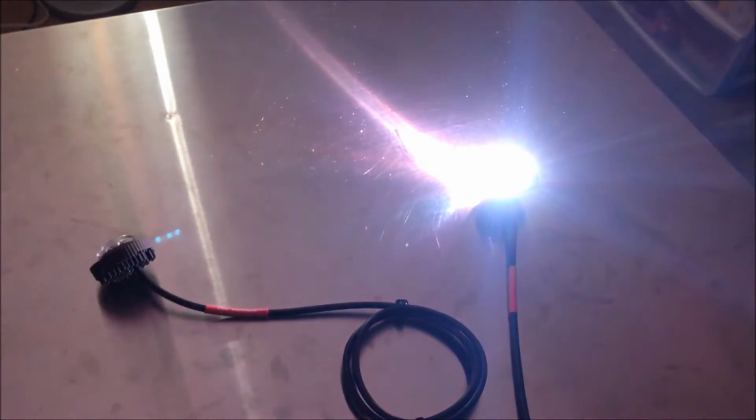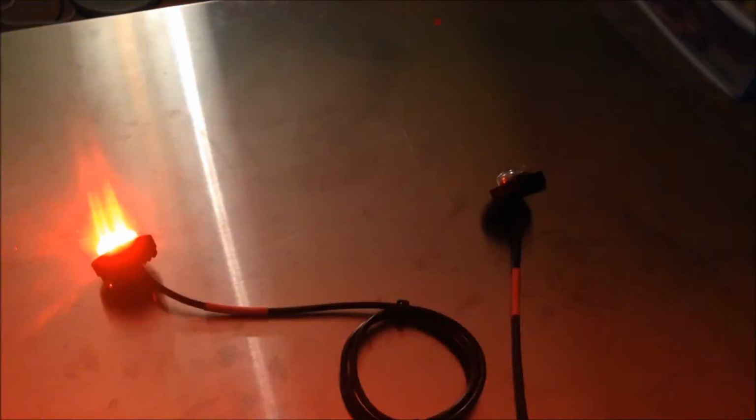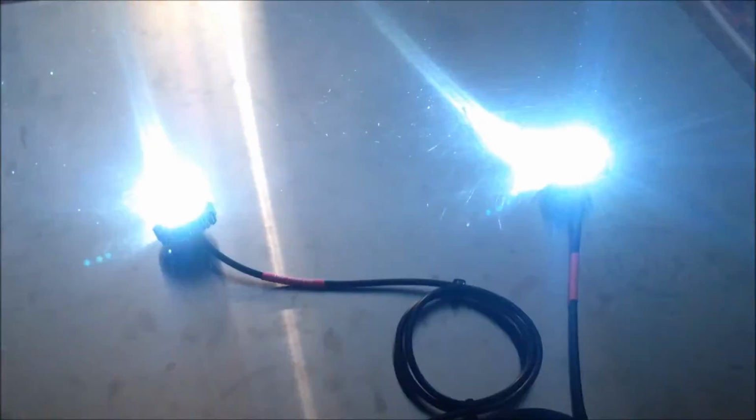Well, we're going to switch it up. Now they both should be on master. We're going to resync them. Let's power them down here for a second. When you go to sync these lights up, sometimes it's best to turn them off and turn them back on once you sync them up, and they'll do what you have desired.